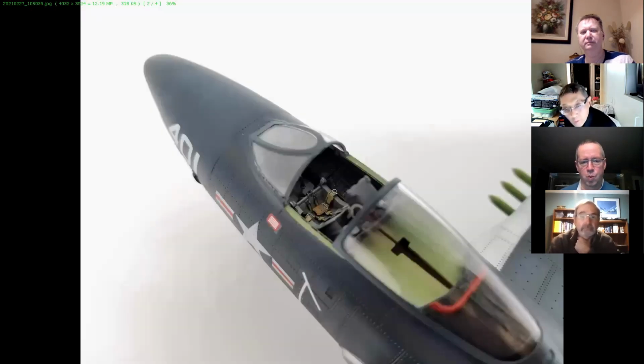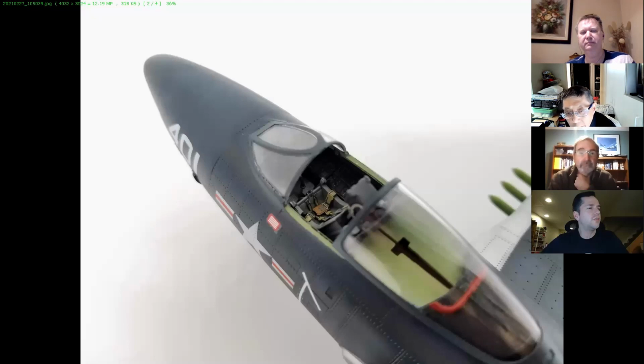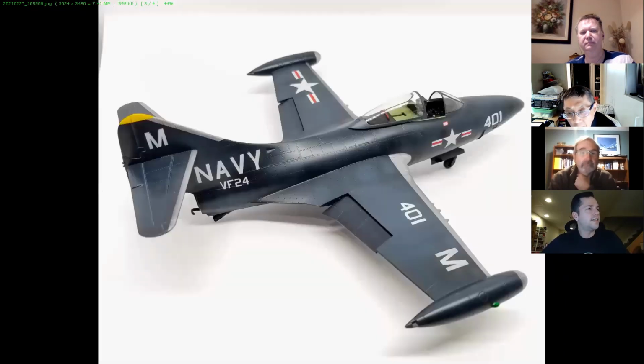The cockpit is Eduard photo etch. Oh man, that's gorgeous. Like I said, that's the best view of it right there, from the rear three-quarter view. I like it. So did you say, Eric, it's out of the box? Except for that photo etch, yeah.